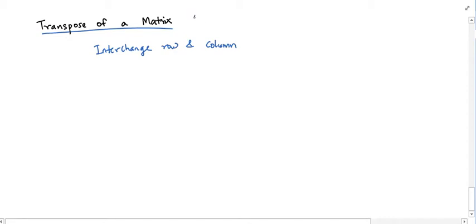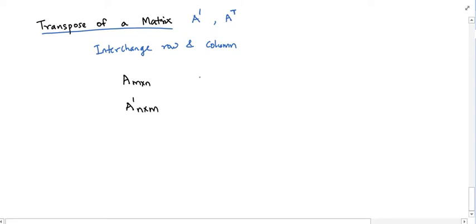Okay, how do we denote it? There are many notations. Sometimes we denote it A prime or sometimes A T, T for transpose. These are the most commonly used representations for the transpose. Generally, when we find the transpose of a matrix, it will be a matrix again. So if A is a matrix of order m by n, then A transpose will be a matrix of order n by m, because the rows and columns get changed.